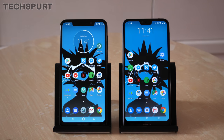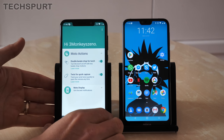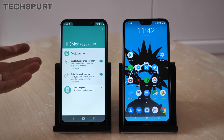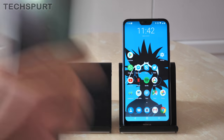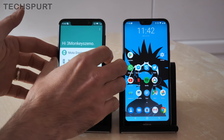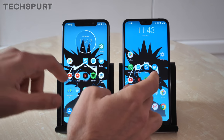Even though the general user experience is the same, Motorola has added its Moto app on the Motorola One, which you obviously don't get on the Nokia 7.1. It's more of a scaled-back experience compared with other Motorola phones — in Moto Actions you don't get a proper one-handed mode, just the double-twist to activate the camera and the double karate chop for the torch, which is just the best thing ever. In Moto Display you get notifications phasing in and out when the display is off. And that's basically it for the general functionality — apart from that it's exactly the same.